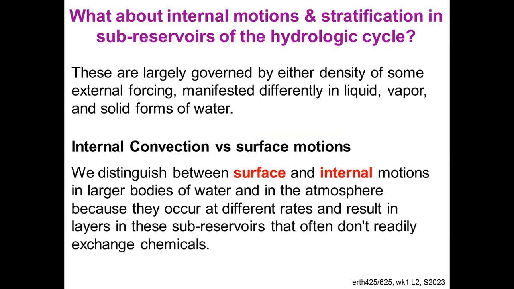So now we're going to spend the rest of the time today talking about motions and stratification within the hydrosphere. And we'll come back to talk about composition and all the other things I touched on just before in the coming week. But we now want to think about what happens when water, whether it's in a liquid form or the vapor form, spends a lot of time in one place. Two things can happen. One thing is that it can stratify, meaning become layered with respect to density, and the other thing is it can have motions. And those motions take two forms: motions along its surface and motions in the body or the interior of the water, which are largely driven by convection.